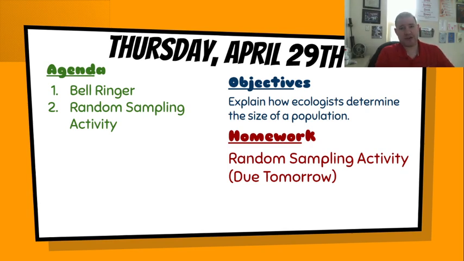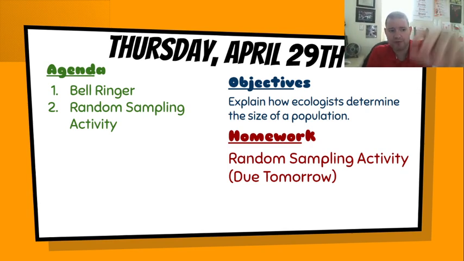First and foremost, make sure that you do your bell ringer. That's the thing you should be doing every day, so make sure that you do that. And today we're doing a little activity which you should be able to do at home just fine without needing any extra pictures or whatnot to go along with it. So let's go ahead and look at what you are doing today for your activity.